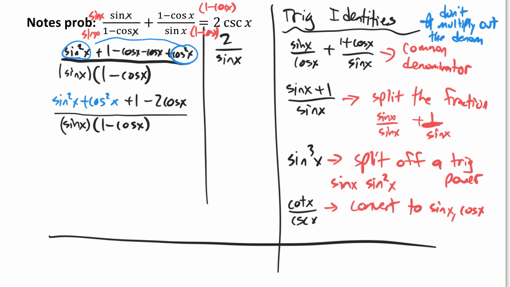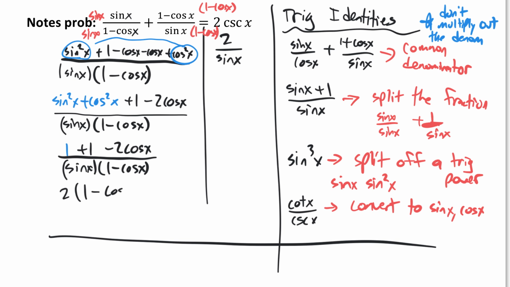Now remember, sine squared x plus cos squared x is 1. So 1 plus 1 minus 2 cos x. For me, when I start to see the answer here, it gets really exciting. I can see that something's going to factor and cancel, and I feel like I'm on the right track. 1 plus 1 is 2, and we can then factor that 2 out from the top. So I'll leave us with 1 minus cos x. And this is what I'm talking about. It was nice to leave it unfactored because now there's a 1 minus cos x there that we can cancel. We're just left with 2 over sine x. And the left-hand side equals the right-hand side.